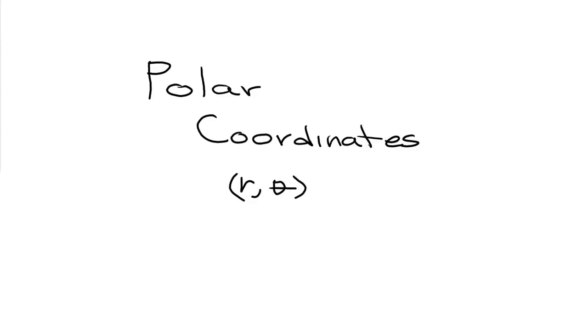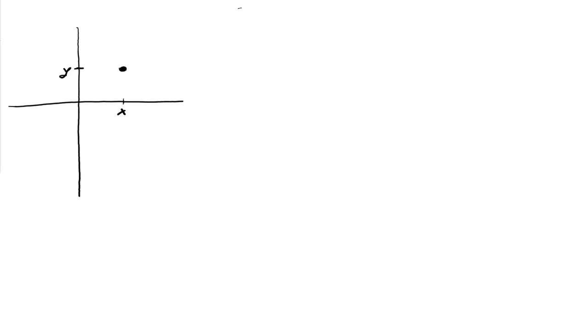Right now I'm going to start talking about polar coordinates. Polar coordinates are just another way of measuring where a point is in the plane. So if we take a look over here, you see an XY axis, just like you're used to seeing it. You see a point in the plane, just like you're used to seeing it. I can label that point X, comma, Y. But there are other ways to describe where that point is sitting based on the XY axis.